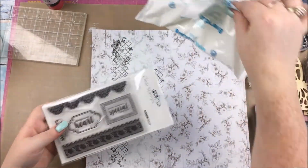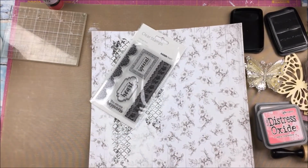Right, what did I say I was going to use? The lacy edge, I believe.